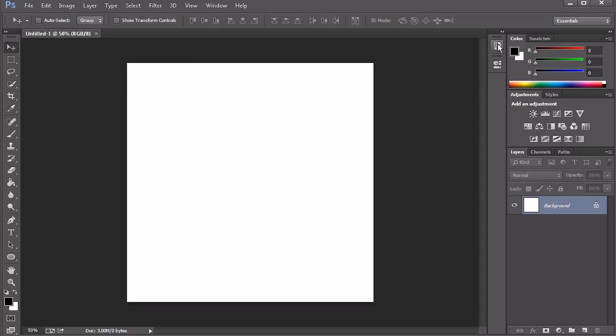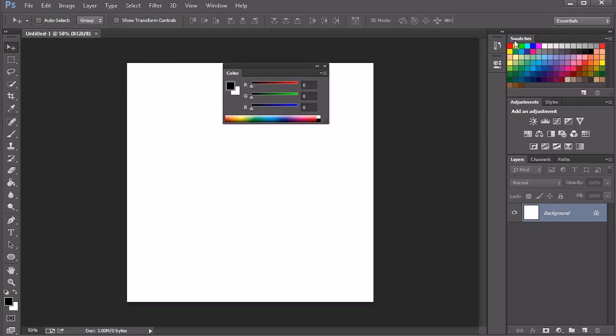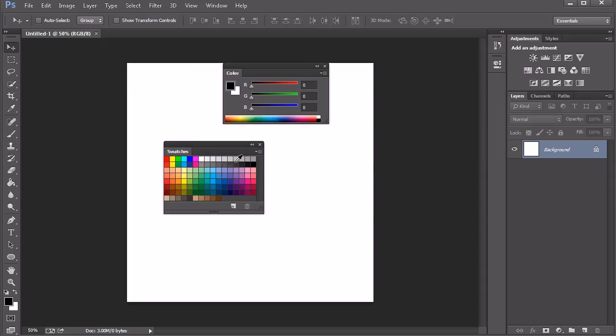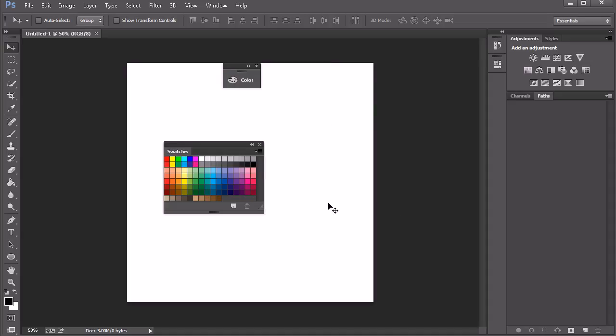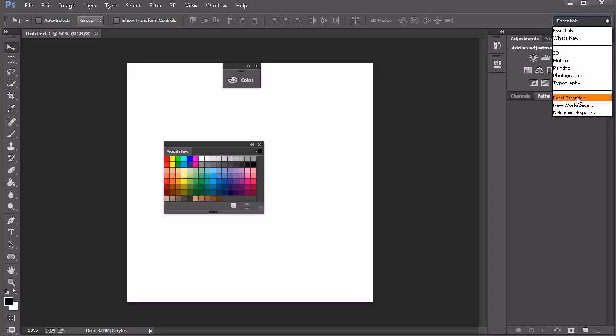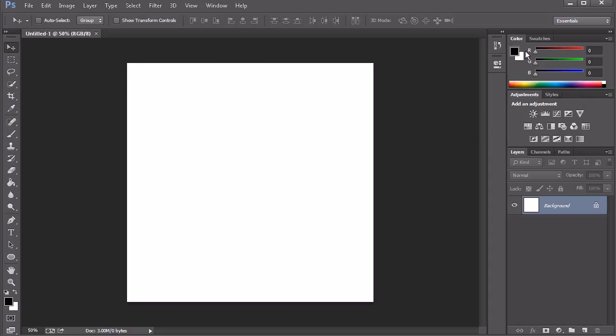Now, say we made some changes here. We came over and maybe dragged some of our panels out, like that. Maybe we even closed one of them out, maybe we close out our Layers panel just by clicking on that little X, and maybe we collapse that one too. So we've made some changes to the configuration of the Essentials workspace. Now we can come over here inside that drop-down and reset the Essentials workspace. If I do that, all those panels go right back where they started.